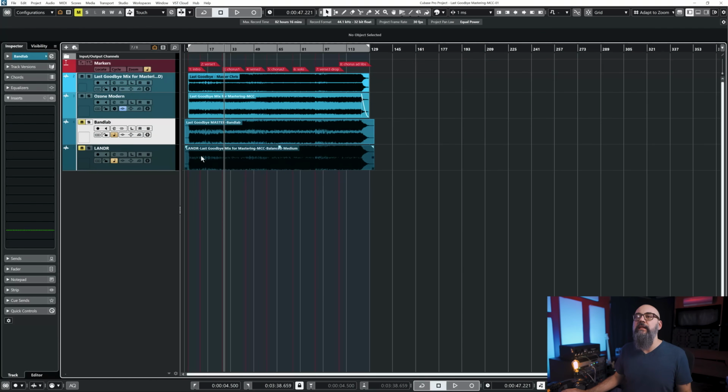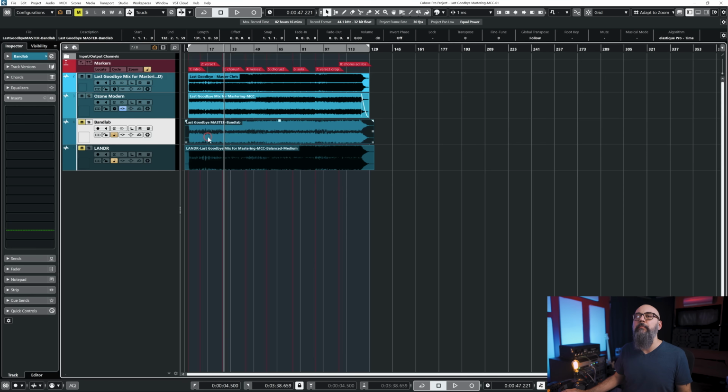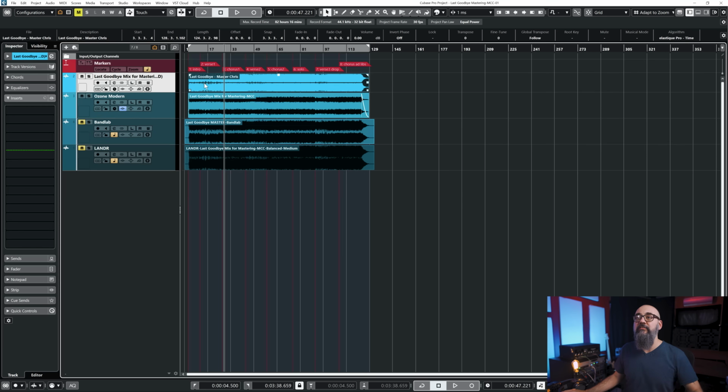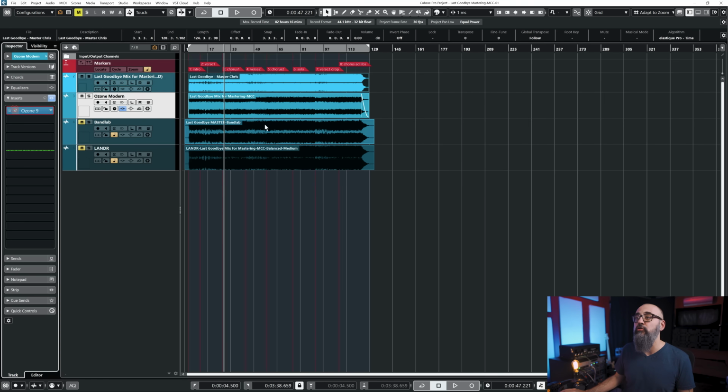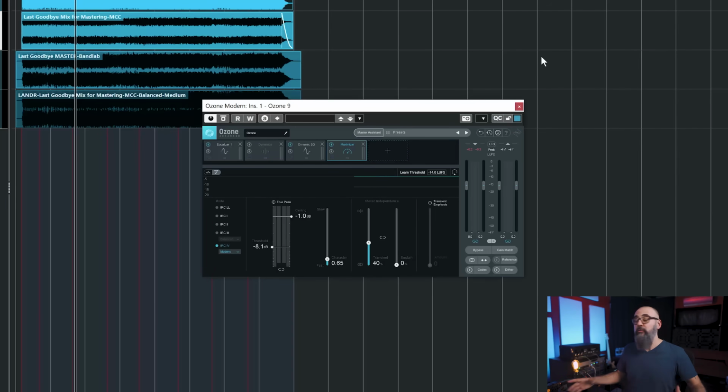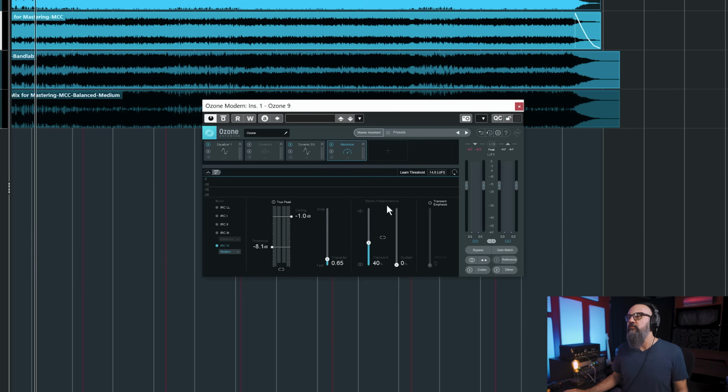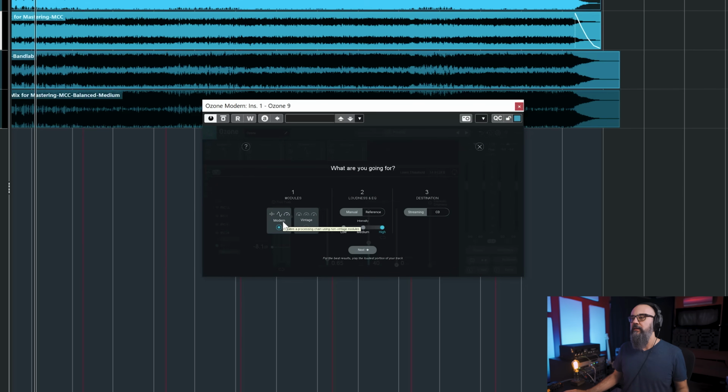Okay, so now I have the LANDR master, the Bandlab master, and my original master. And I also have Ozone. Now, Ozone is an iZotope plugin that is a mastering suite, and they have the Master Assistant, which is very, very cool. So let's try this one out. Now I have the option between the modules modern or vintage.